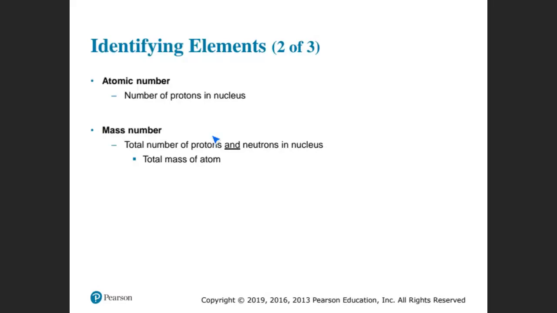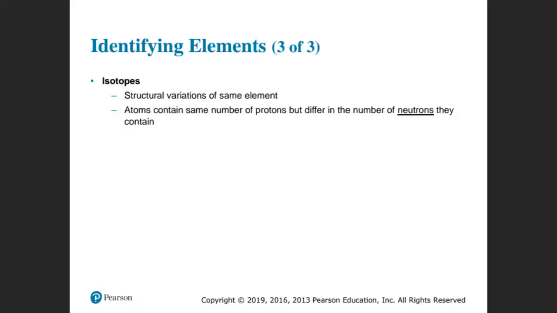All right, so we talked about atomic number, and we talked about atomic mass or mass number. If you were to change the number of protons or electrons, the atom would be different. But we can change the number of neutrons, and that creates the same type of element, but a different version of it called an isotope. By changing the number of neutrons, you change the atomic mass of the element. So isotopes are just variations of the same element.